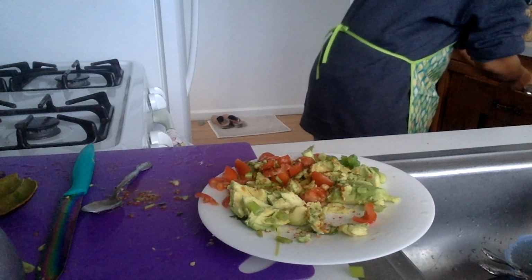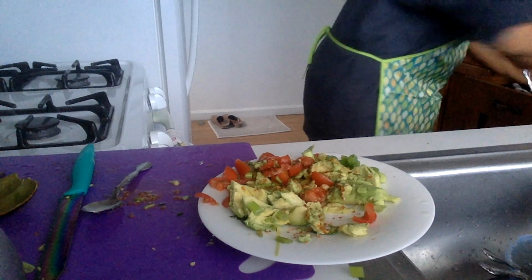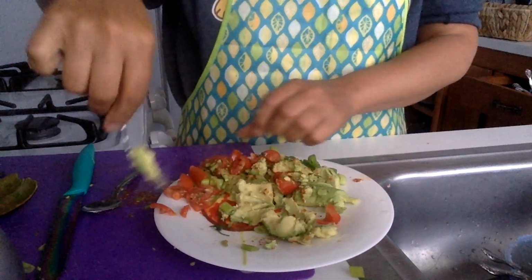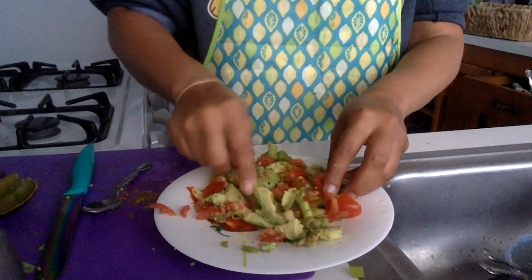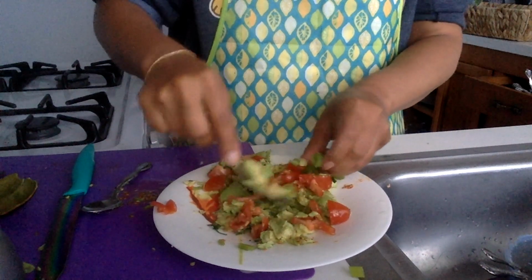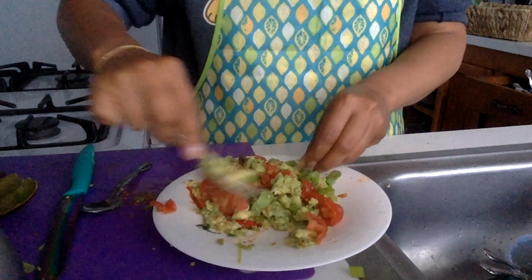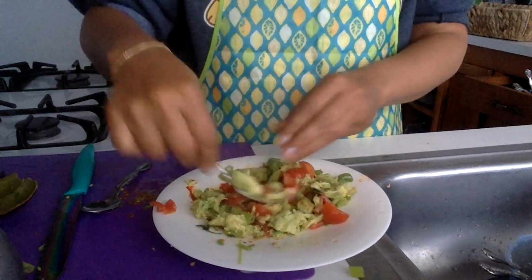and it's certainly not a problem to have it chunky. And then some people like it really sort of glossy and smooth. So if you wanted to put it all in the blender, I would say put it in the blender before adding the tomatoes, because then the colour will change. But you know what? It's all going to go in your tummy and it's all going to taste delicious. So there you go, a super simple guacamole. And I know this doesn't look the most exciting dish, but trust me, it tastes so delicious.